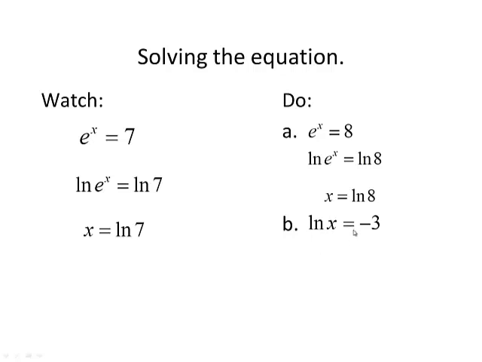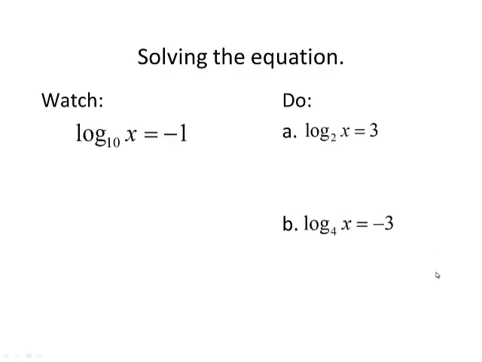Now you do the same thing with this one, except now it's a little bit in reverse. You finished? All right. So you're going to take the antilog of both sides, cancel that. You get x is equal to e to the negative 3. Continuing here, this is the same thing as the last one, basically. Take the antilog of both sides, and I get x is equal to 10 to the negative 1, or 1/10, because this negative sign means to put that in the denominator.